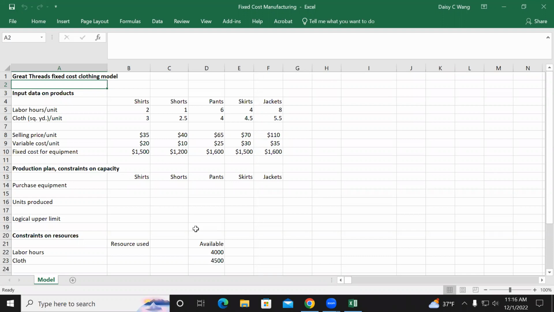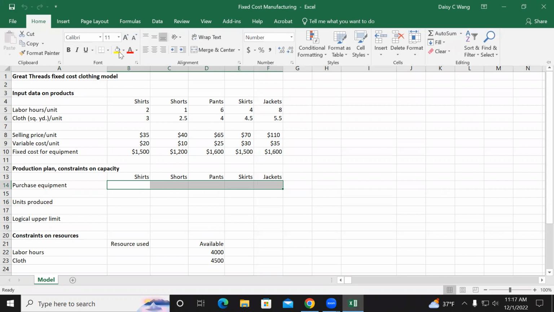Okay, so we have several constraints. Let me think. So first, let me put this in first.